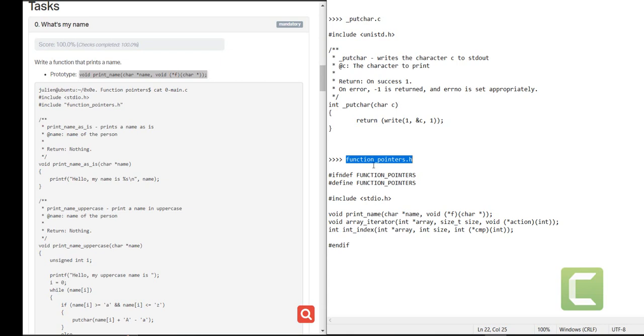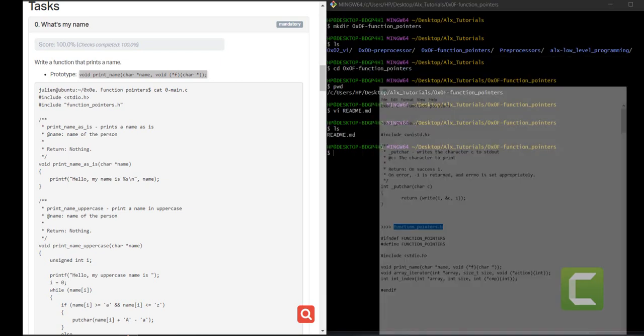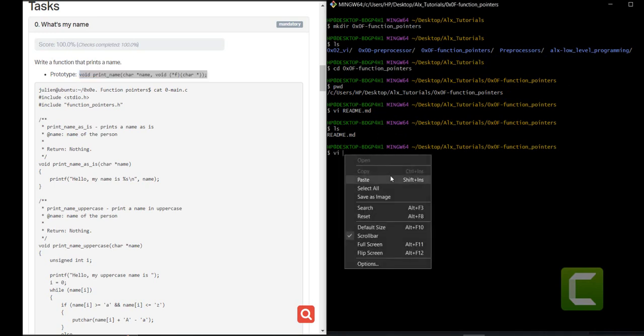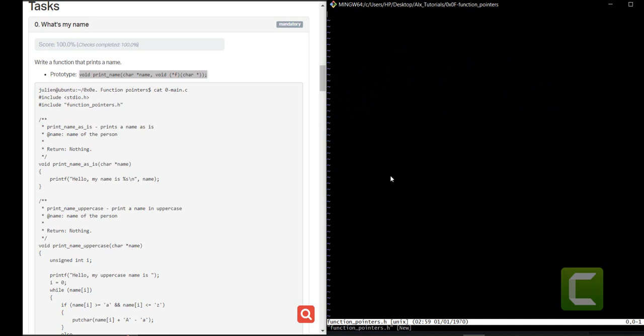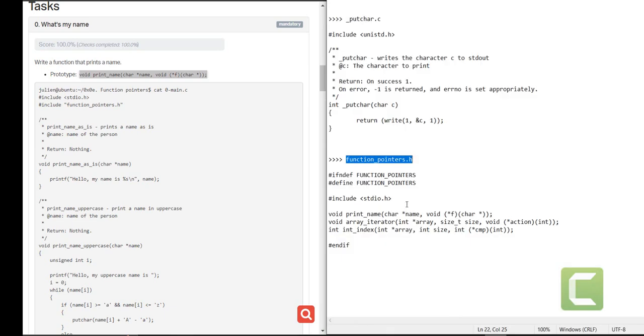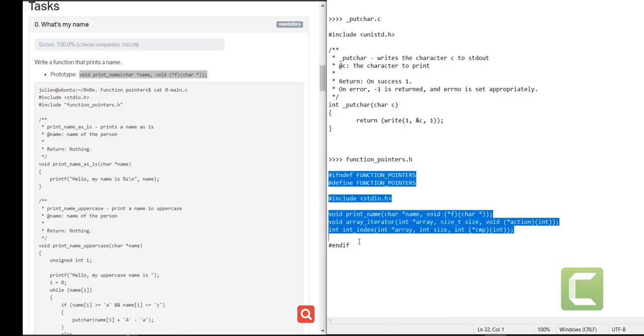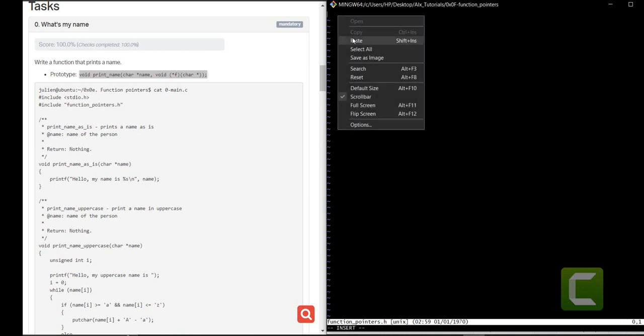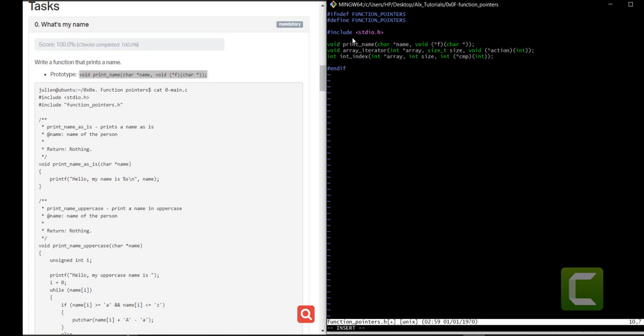I'll quickly copy this before we move on to anything else. Create the file with vi, and copy the function prototypes. Now we can paste them here such that each and every time we use the prototypes in our solutions, it will always have reference to this specific file. Now we can save that.